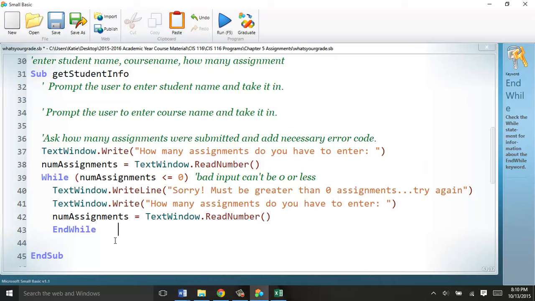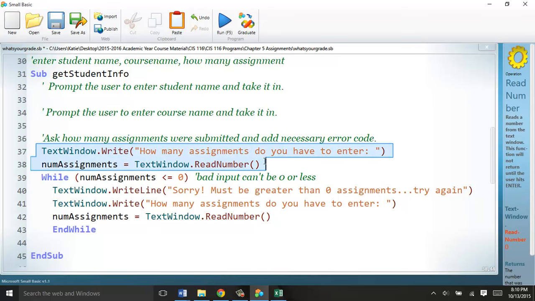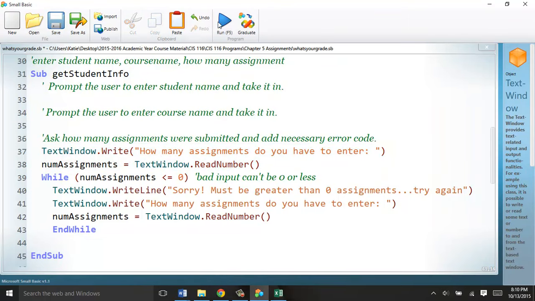So that's our first loop in the program. This is a prime read here, and then we check it. While it's less than or equal to 0, do it again because it's wrong. And this will keep looping if they enter a negative value. When it's right, it'll break out and go on with the next part of the program. So you could do like, okay, entry is done, thank you, and whatever. So we can run it.